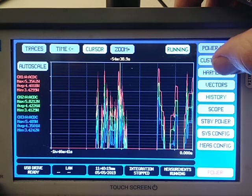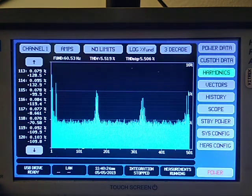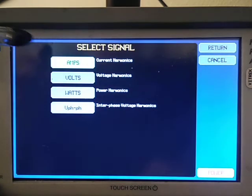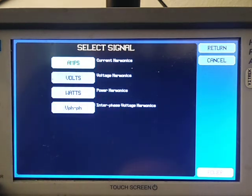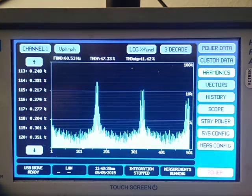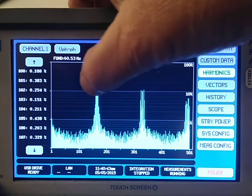There is a spectrum analyzer in here. I'm not going to show it to you, but I will show you the harmonics analyzer. How's that? So I can put in amps, volts, or watts. I can also look at the interphase voltage harmonics. Since I have 3 channels grouped as a, that is the harmonics between the phases. We'll give you an example.